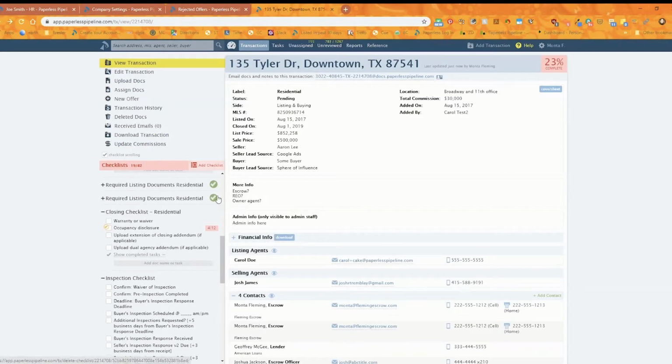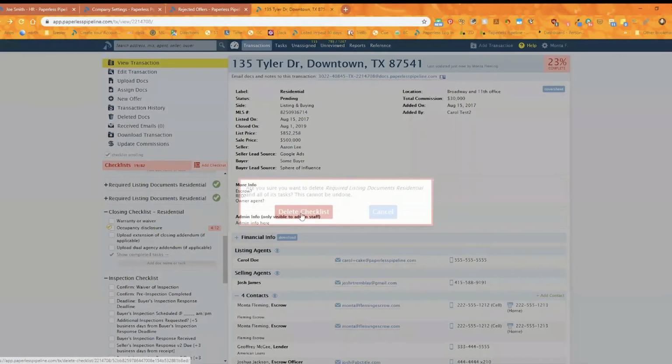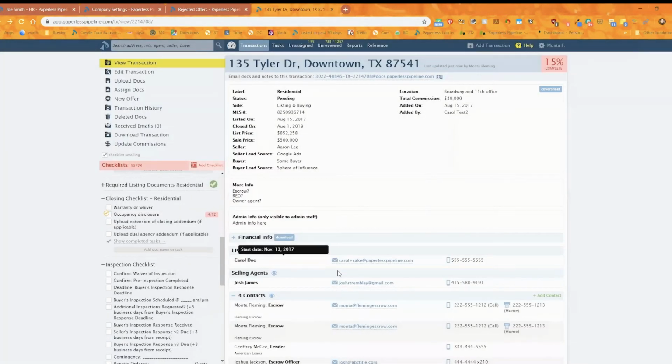But you can still, if you want to, delete those once you've completed them, just to get them out of your way. But again, they just help manage whatever you need to get done. As you know, the checklists and the tasks have their due dates, they've got the automatic workflow that happens, they've got the automatic addition of the checklist, so it just makes it seamless for managing your day-to-day activities, however they can be managed in Pipeline.